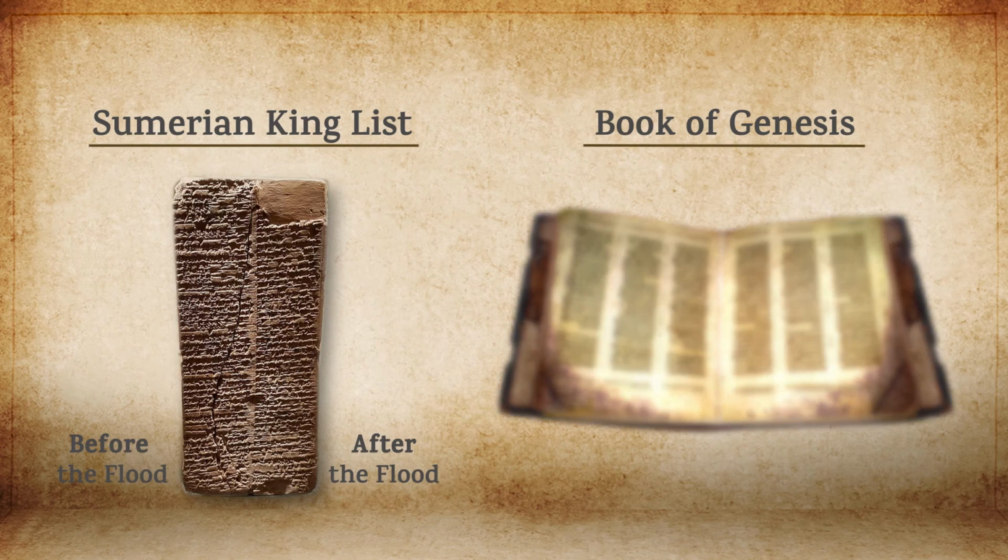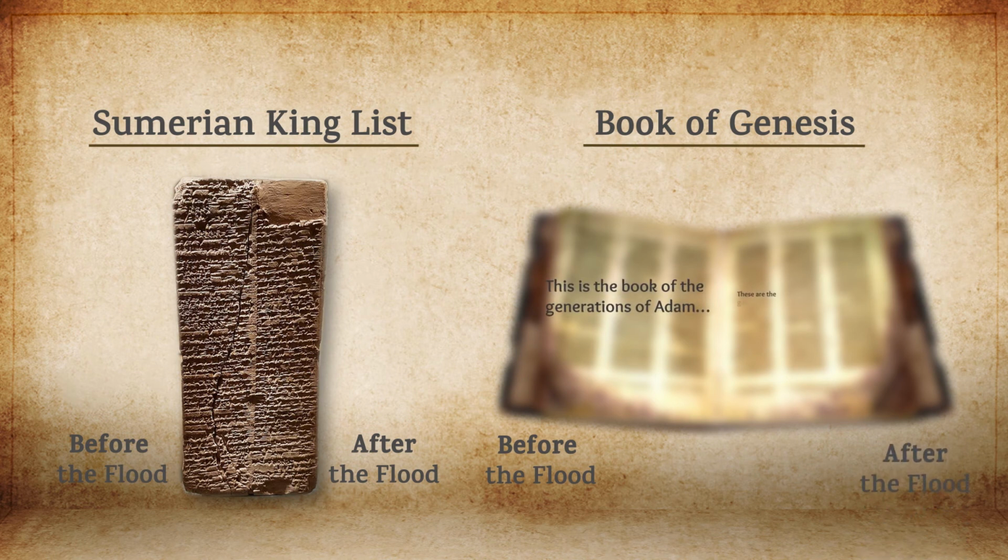One of these is dedicated to the 10 generations preceding the flood in Genesis 5. The other enumerates the 10 generations following it in Genesis 11. Because the Sumerian king list mentions the flood but does not refer to it in detail, we will not discuss it further. You may find more information about this text and its possible relation to the Bible in the syllabus.